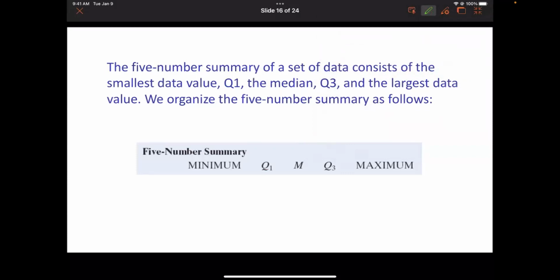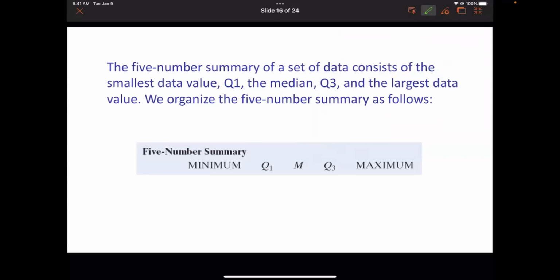Okay. So the 5-number summary, basically, you take this big long data set that we have, and we just take the 5 most important numbers, 5 most meaningful numbers, and we just list them out, because those are the only numbers we really need from this data set. So rather than writing down all of the numbers all of the time, we just write down the most important of them.